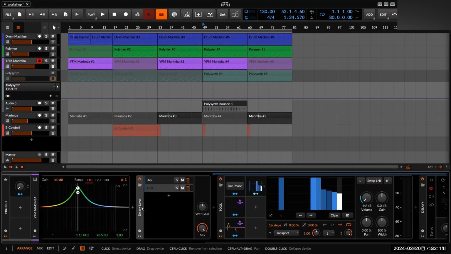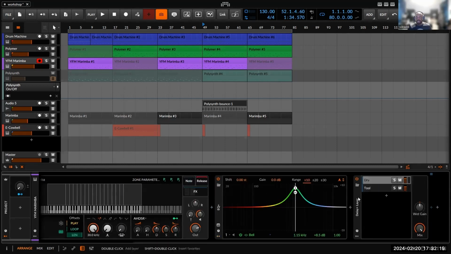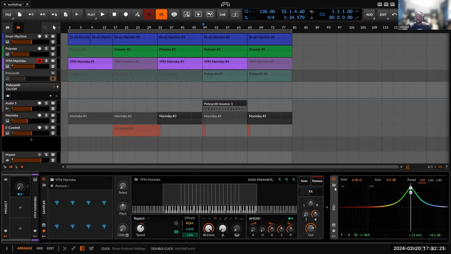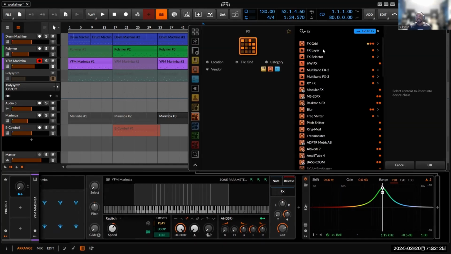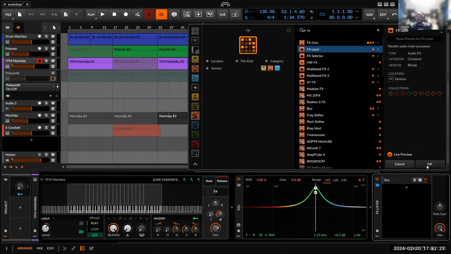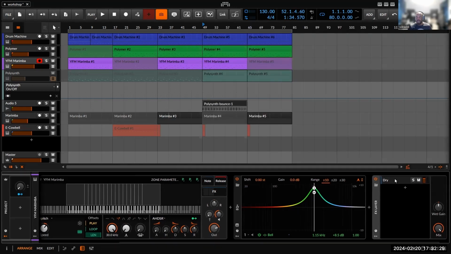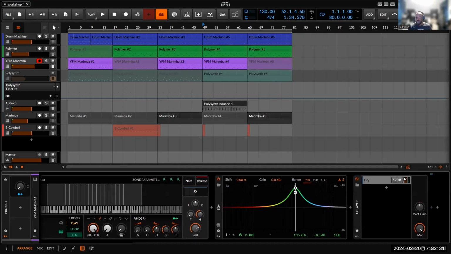So how did you do that? This looks really interesting. What is set to dry there? So dry is basically, all right, so I'll do it from scratch. So you've got the effects layer. Select that, and then it originally comes with dry. So the dry just means that there's nothing else on this signal, so it's going straight out of the output.